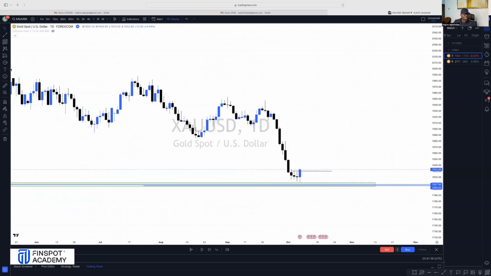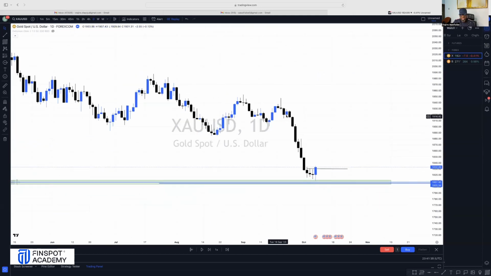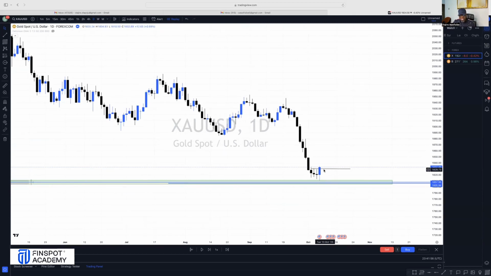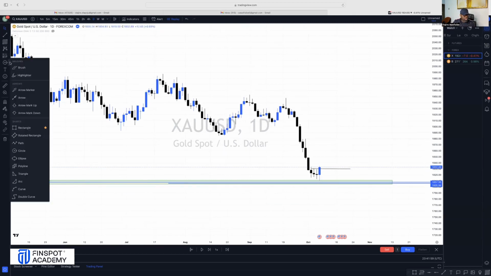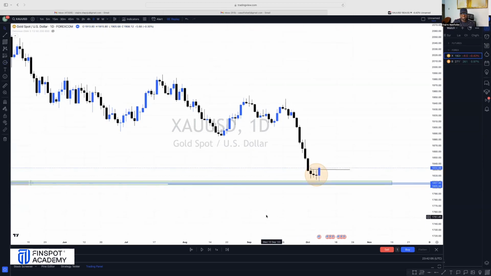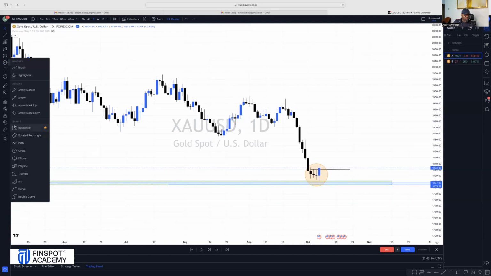So what did I then identify on the daily chart? I identified that price has been coming down for a very long time, for like 1, 2, 3, 4, 5, 6, 7, 8, 9, 10 days. Now, this is the only daily candle that actually closed bullish in the last 10 days, in the last 11 days precisely. What that tells me is that we might want to start seeing some level of reversal in the market price as far as gold is concerned. So the next thing to do is to look at where gold is likely to get to.